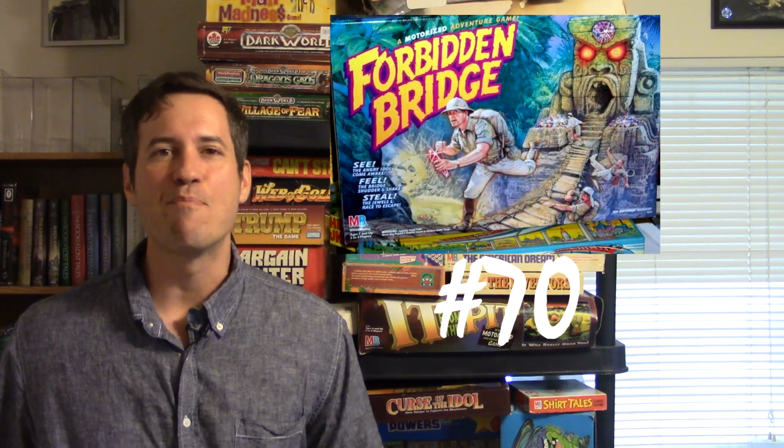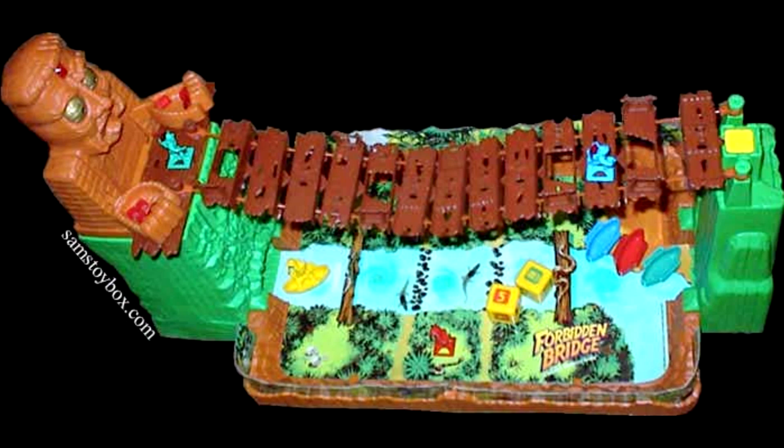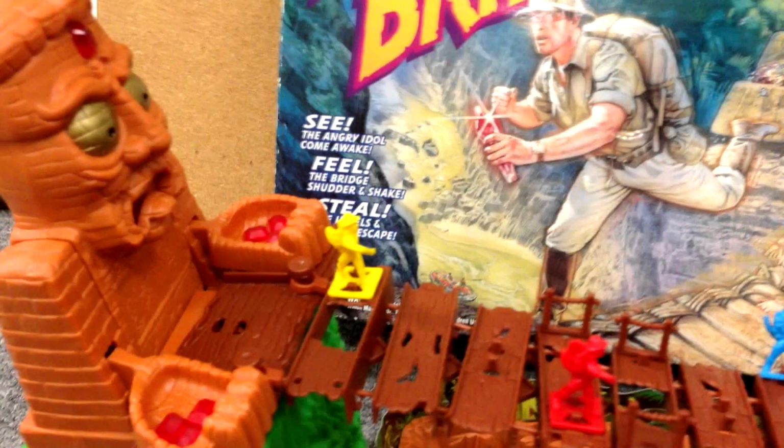At number 70 is one of Milton Bradley's classic adventure style games called Forbidden Bridge. In Forbidden Bridge, you are adventurers trying to go across this bridge, grab a jewel, and get it back to your boat. You gotta do that twice and then sail away to win the game.